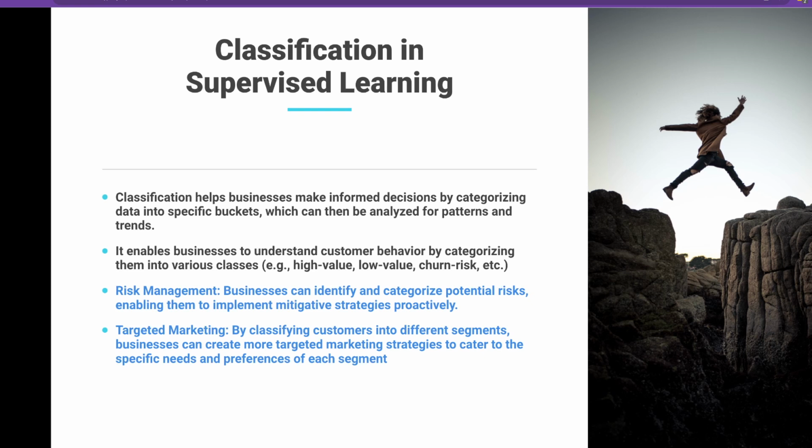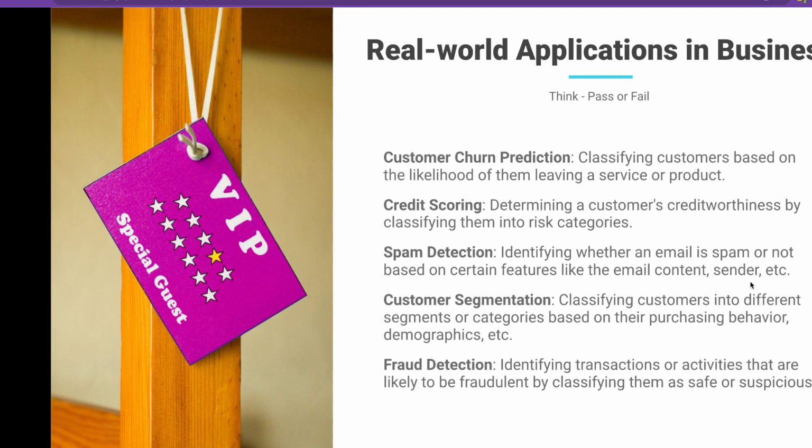Risk management. Businesses can identify and categorize potential risks, enabling them to implement mitigation strategies proactively. Targeted marketing. By classifying customers into different segments, businesses can create more targeted marketing to cater to the specific needs and preferences of each segment. So let's dive in here a little bit more.